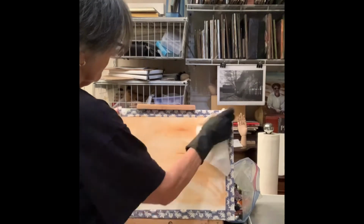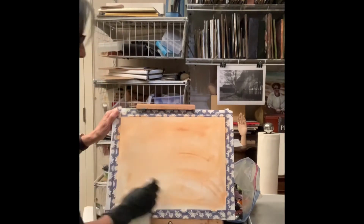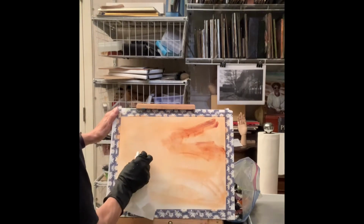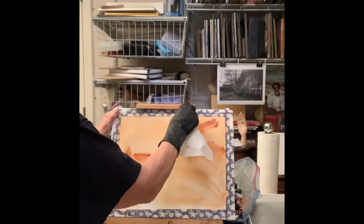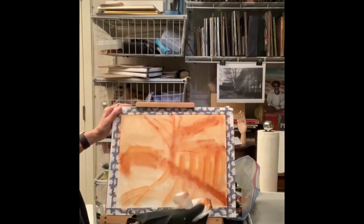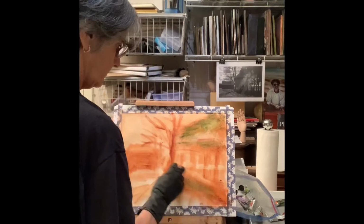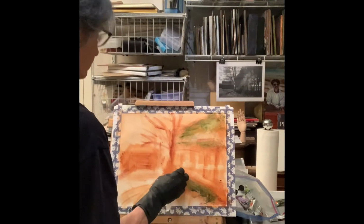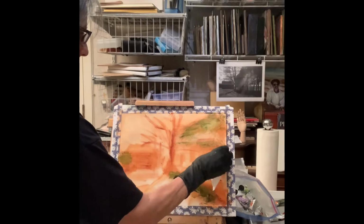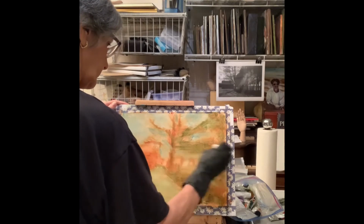I scratch in some dark areas and some light areas to represent the trees and the bushes. Put a little bit of color in so I get an idea of what it might be like. I'm not putting a lot of time in because I can change any of this if I want to without having much invested into it.